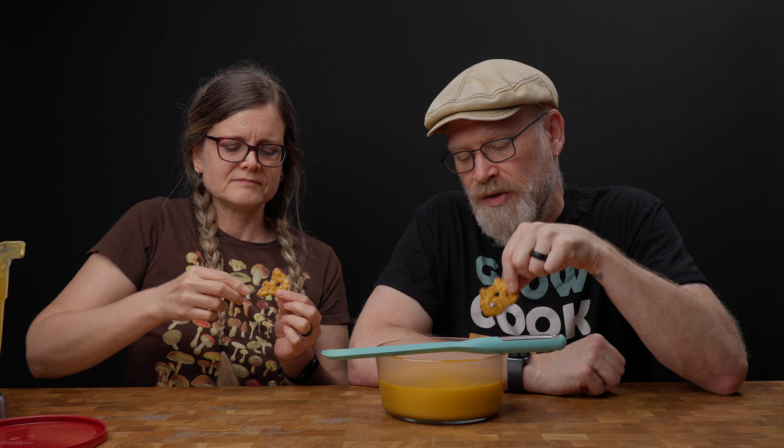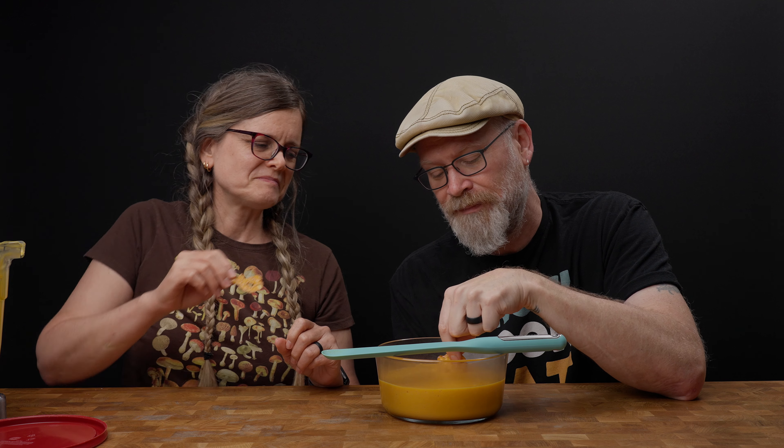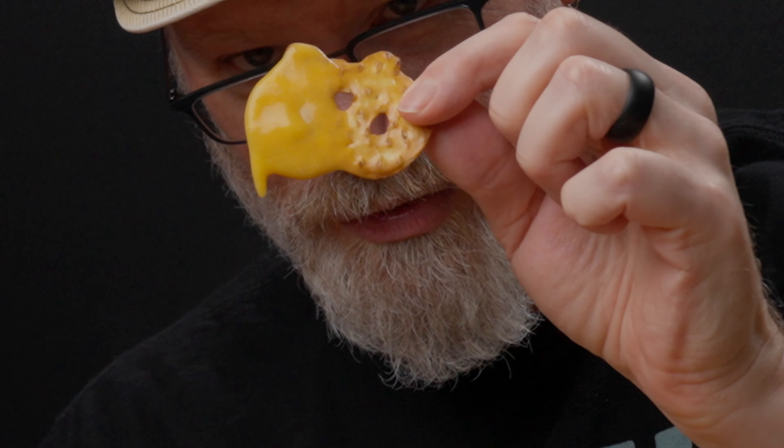As far as storage, you can keep this in the fridge for about a week. I wouldn't freeze it — it's going to separate and fall apart. In our house it doesn't last that long. I usually make about this much and have one day of macaroni and cheese, then do something else with it another day. You can throw salsa in this and it makes a great queso-style dip for nachos, tacos, or a beans and rice bowl. It's got just the right drip. I've put this on pizza, used it for steak and cheese with mushrooms, and done nachos with it.